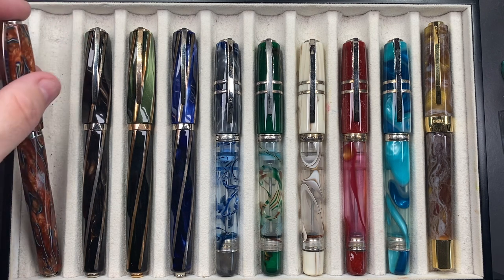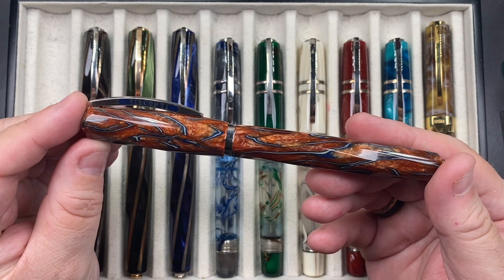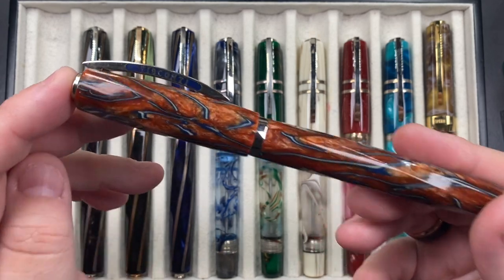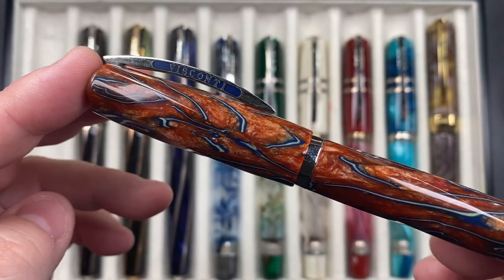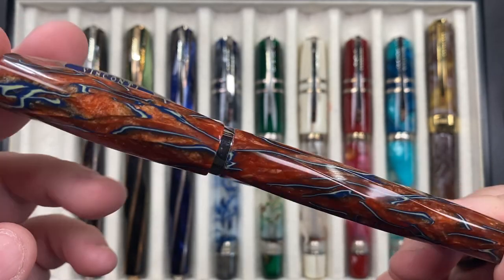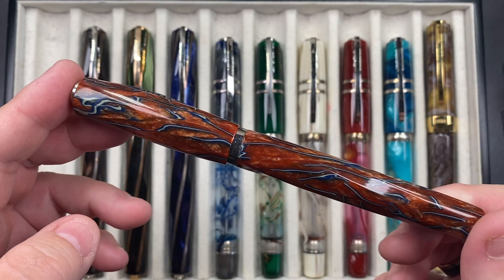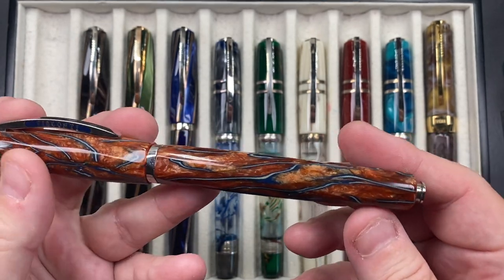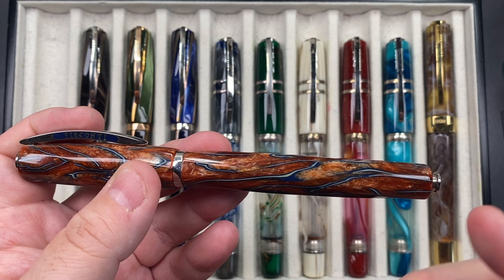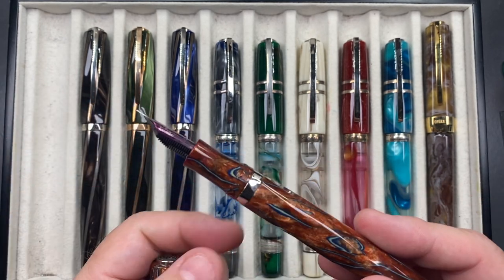I had the Divinas inked up last week and I'm still trying to write these dry. This is a beautiful celluloid material — not a resin — and you can see the beauty in it. It sparkles quite a lot, there's a bit of chatoyancy. It reminds me of the luscious red earth and sands of Cornwall in the UK. It does have a captured converter which you pull out and twist; you cannot remove it, so if the converter fails it's a bit of an issue.